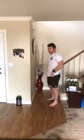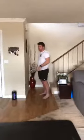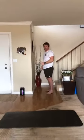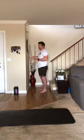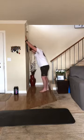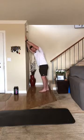Hey, guys, rotation is like the first thing you're going to start missing in your hips, especially internally. And if you lose internal rotation, it's like early signs of, what's that bad thing called? Arthritis. Okay, so what we're gonna do today is we're gonna work on getting back more range of motion with internal rotation.